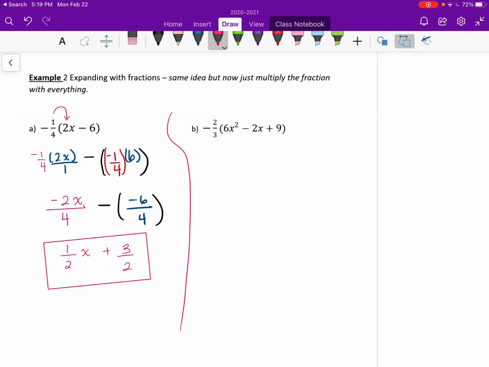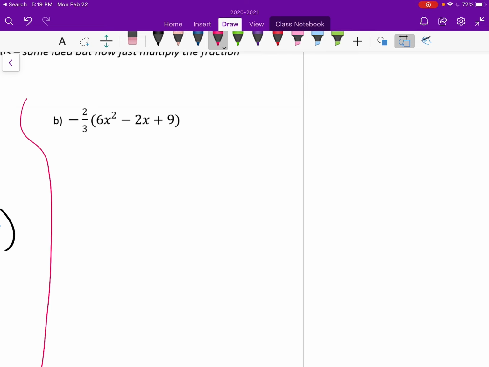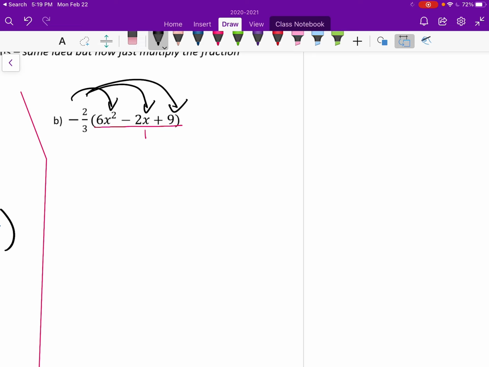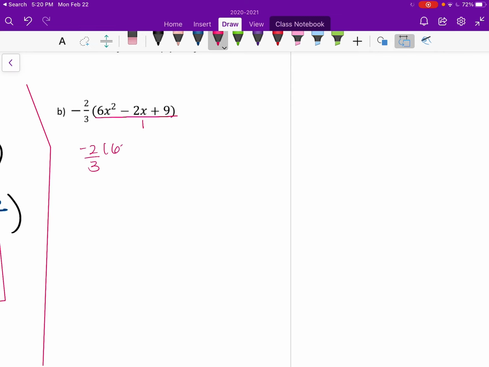Next, we're going to do 2 over 3. And it's just easier if you remember that this is all over 1, right? So now let's just distribute this in. Another way that I like to look at this is I honestly just do the distribution without even thinking about it. So sometimes what I'll do is, okay, what's negative 2 over 3 times 6x squared, right? Plus, I know it's a negative and a negative, so I know it's going to turn into a positive. Plus 2 over 3 times 2 over 1.